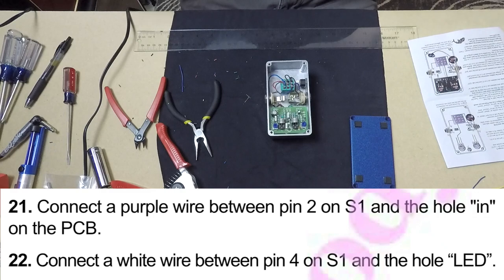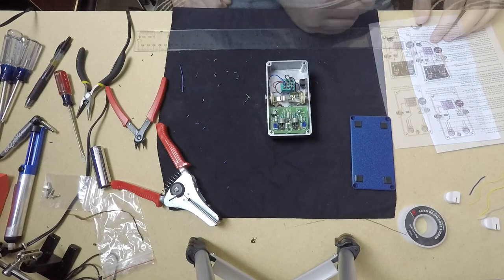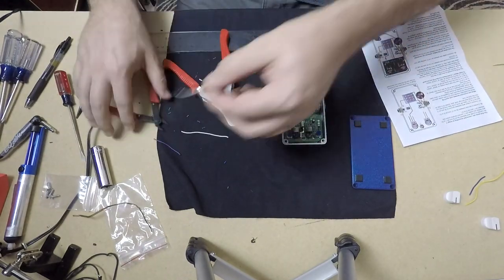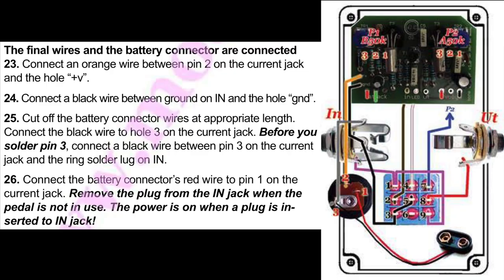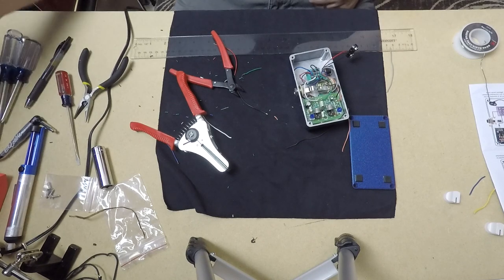Now we're moving on to steps 21 and 22. A couple more wires connecting the switch to the PCB. I'm out of purple, so I chose to use green. And this is our last solder, the battery connector.